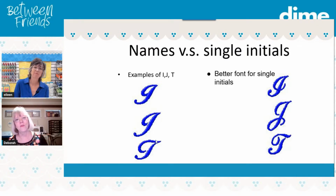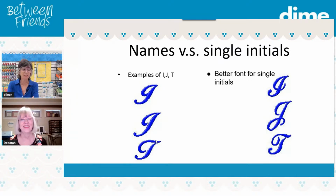Because if you look over on the right side of the screen, I want my J's to have the tail cross over the body of the letter. That's just me. But you know what? Her last name is Jones. So right, your opinion about the letter J is pretty important.